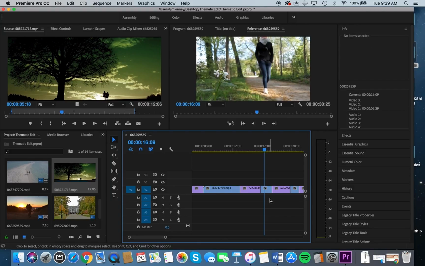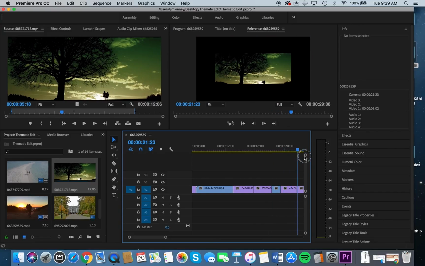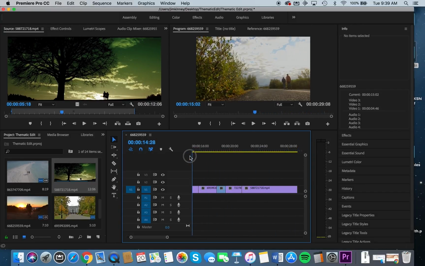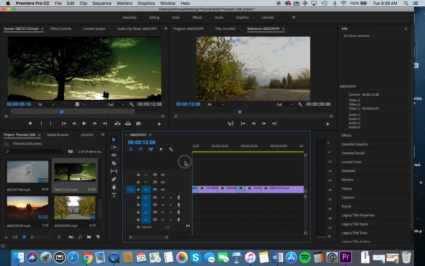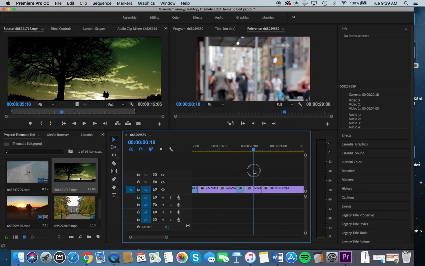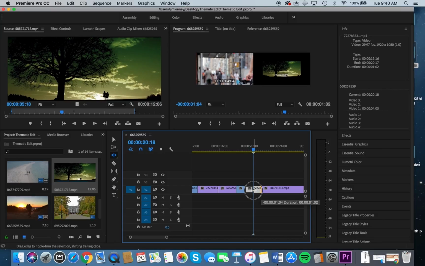Oh, Command Z. Remember, Option Delete for the ripple effect to take. I'm still a bit long in the tooth here. And I'm just going to trim this one back with the Ripple Edit tool. Scale it back.